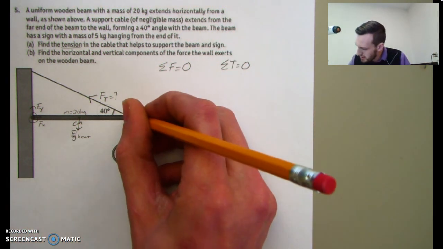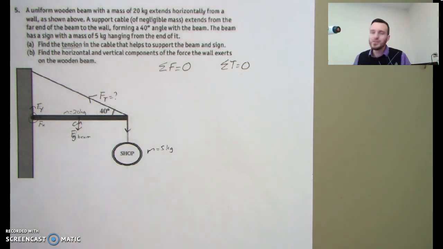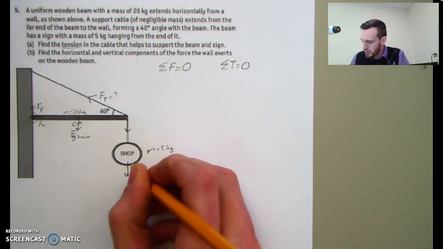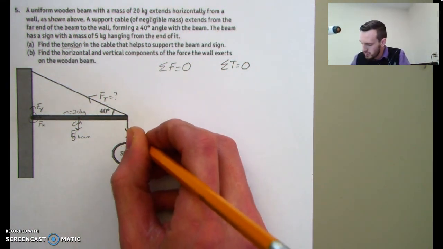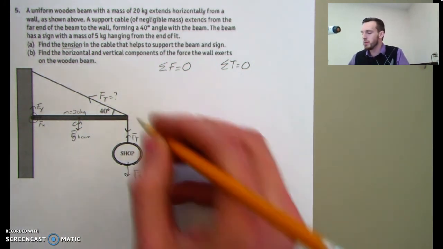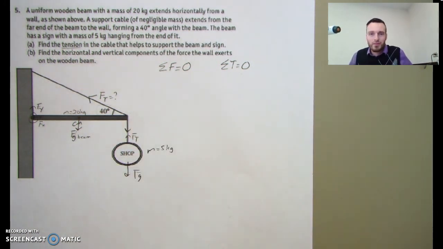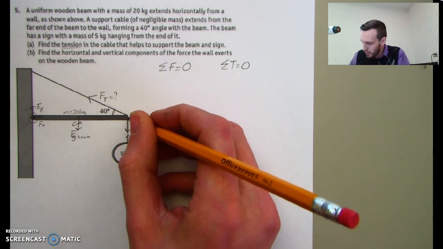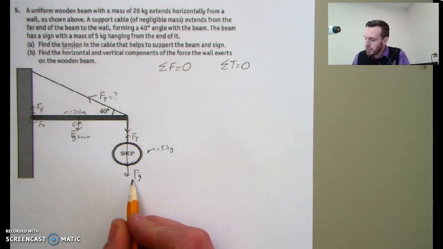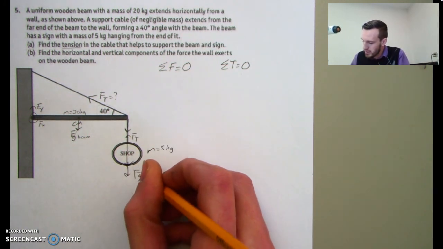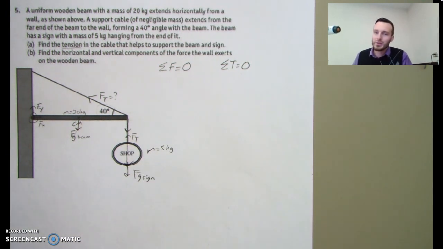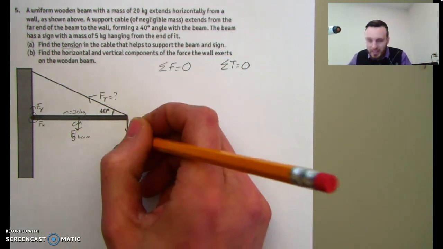We also, of course, have this sign pulling down, and you can get into technicalities. You say the force of gravity on the sign would be equal to the tension force since it's in equilibrium, but that tension force would be equal to the force of gravity. So you can see very quickly that the sign will be exerting a force of gravity. I'll call it Fg of the sign, not the sine trig function, but Fg, the force of gravity that this sign is exerting, pulling down on this beam.